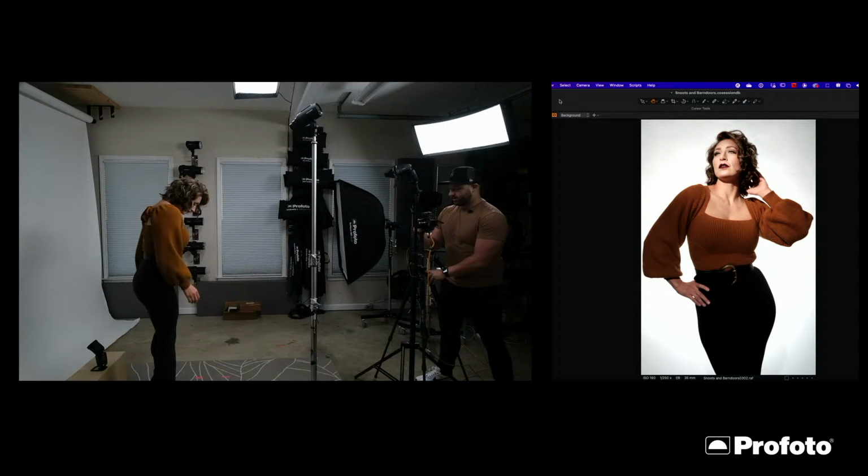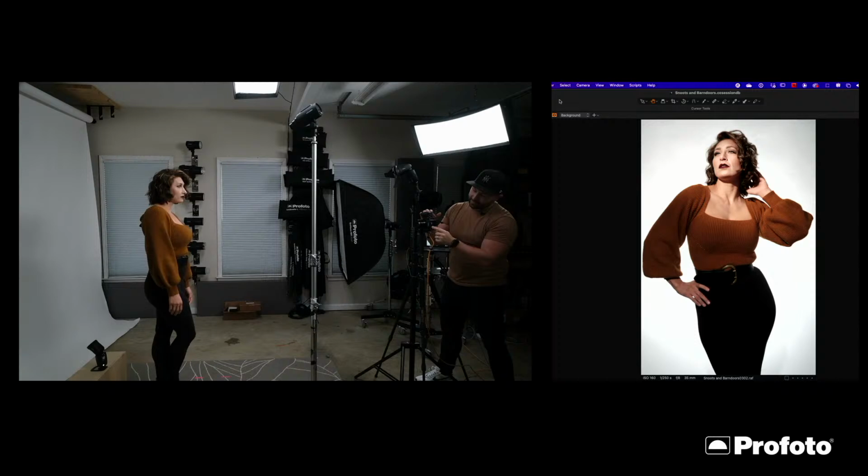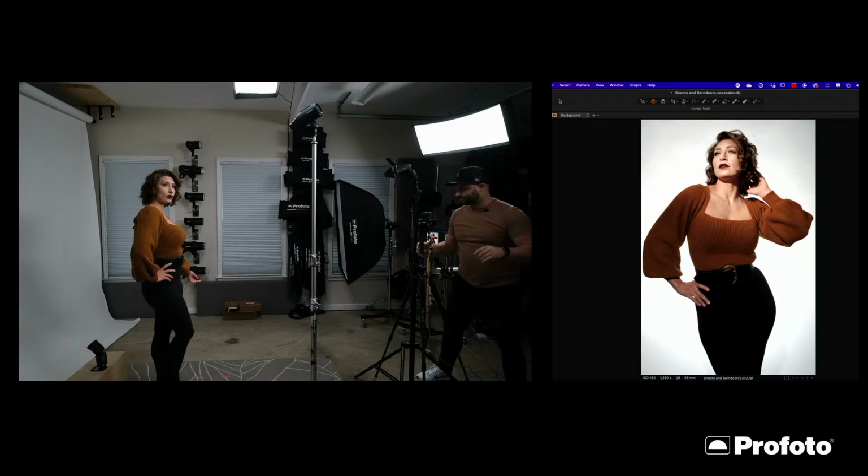So let's do this first. Let's turn off all the lights. I want you to see it built. So let's turn off this light and let's turn off the backlight. Let's show you the barn door shot. So let's take a shot with the barn door. I'm going to open them all the way so the light will hit everywhere on Kate. So here we go. 3, 2, 1.